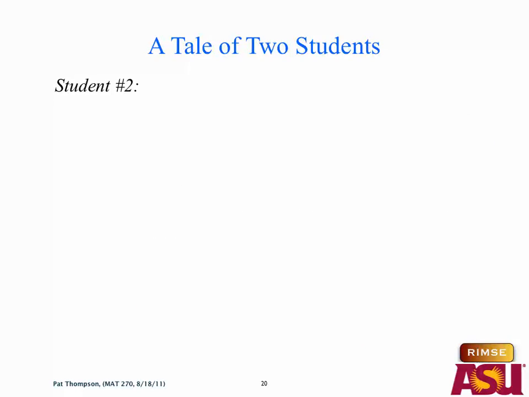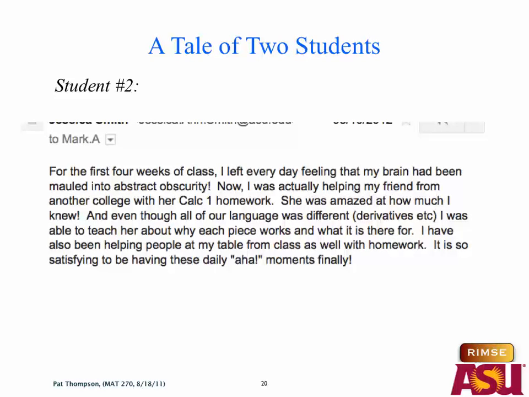Okay, another student. There's an email she sent me. "The first 4 weeks of class, I left every day feeling that my brain had been mauled into abstract obscurity. I was actually helping my friend from another college. She was amazed at how much I knew. Even though all of our language was different, I was able to teach her why each piece works, what it was there for. I have also been helping people at my table from class, homework. It's so satisfying to be having these daily aha moments finally."